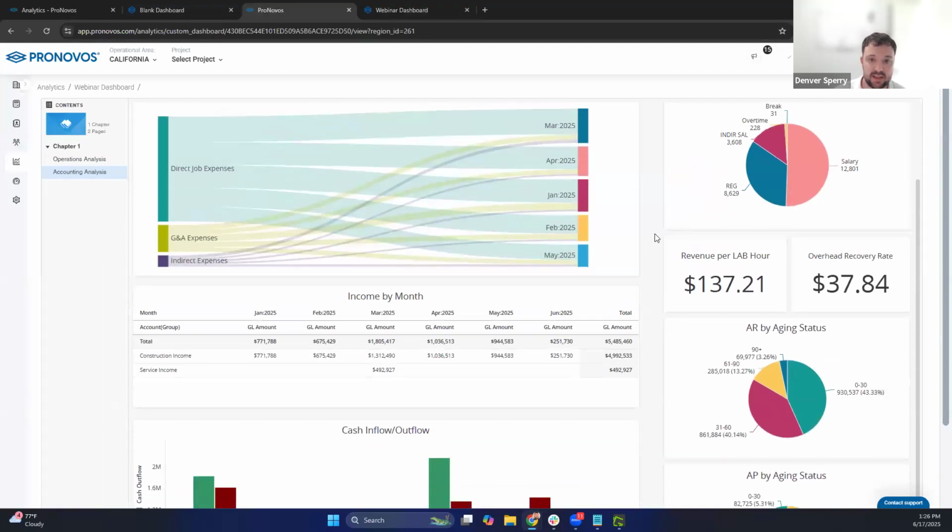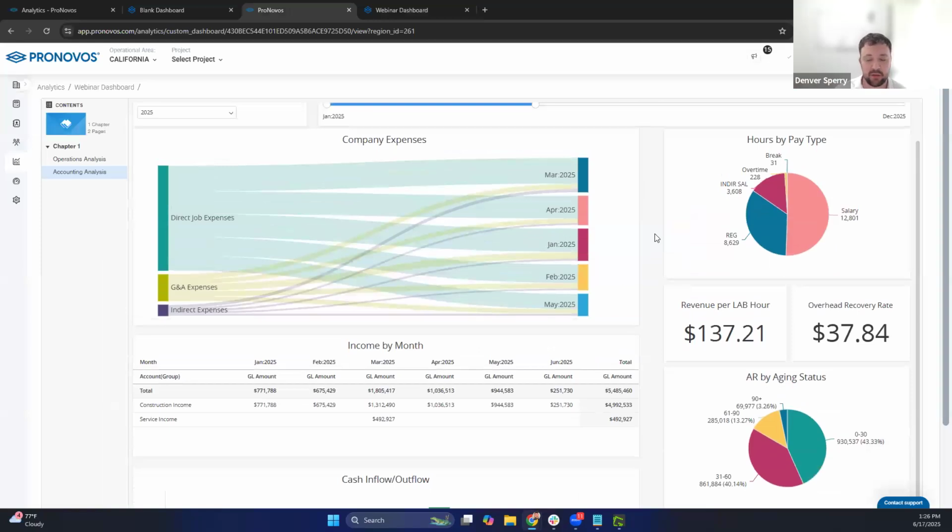But this, I guess, kind of gets a feel of the executive dashboard, right? Financial stuff on the left, some payroll information on the right with AP and AR. So while I'm not trying to reinvent the executive dashboard or some of the other dashboards, I'm just giving you different perspectives on some of the data that is available, or some of the different charts that can be put together, right? And speaking of charts, I think we got a question out there on drilling down.